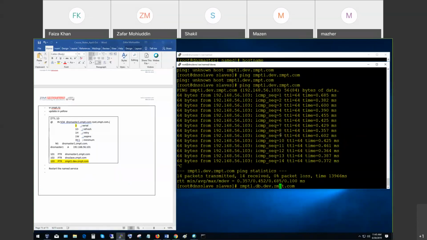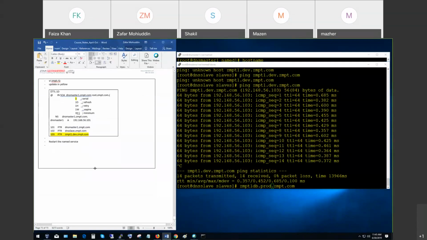So by looking at the box name itself, you can tell it's a database, and this is a development box. Something like this, and if you have prod, then it's a production box. I'm going to put this down here. Restart.